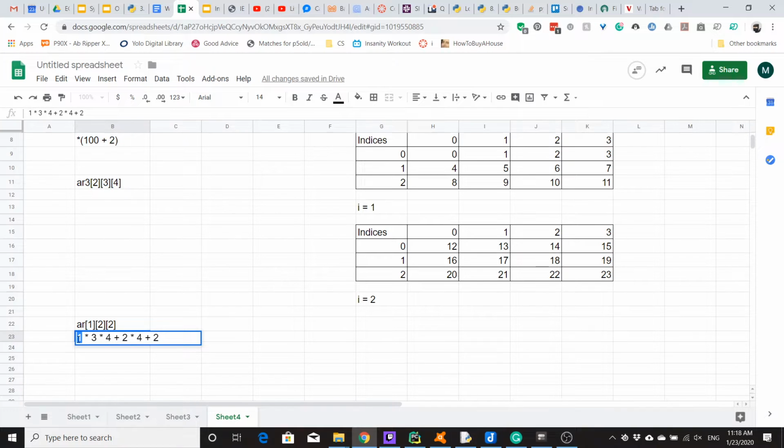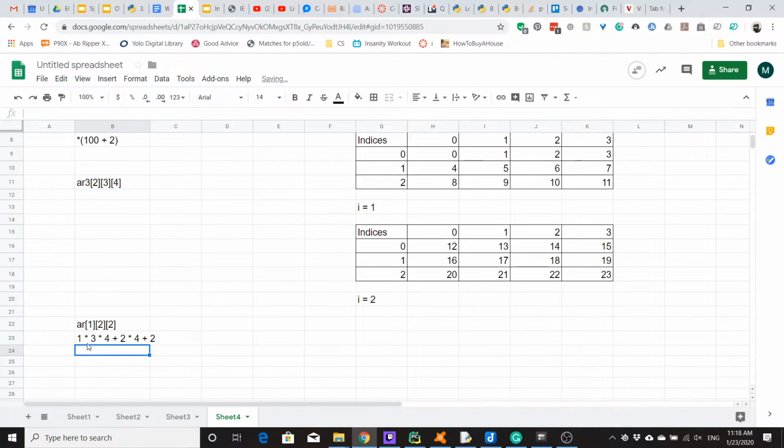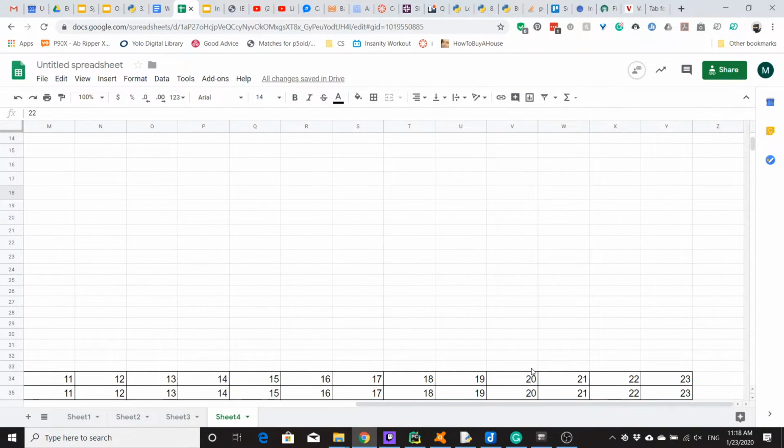So this ends up being 12 plus 8, 20, plus 2, 22, right? And if we look, our array at 1, 2, 2, it's 22. And if we go look at address 22, we have 22 there, so we're getting the right number.